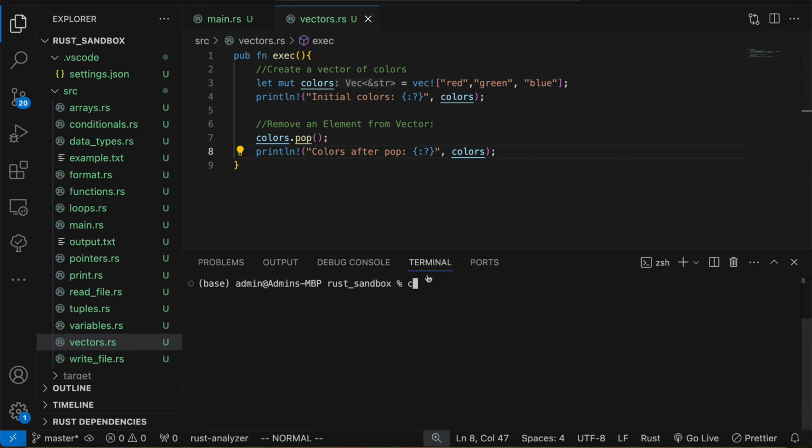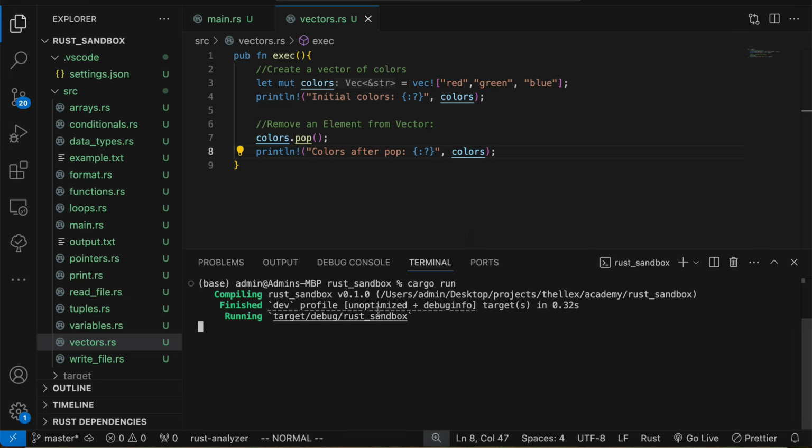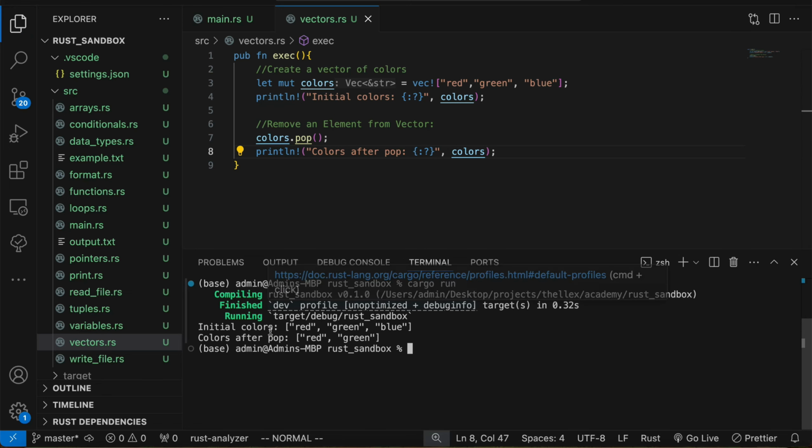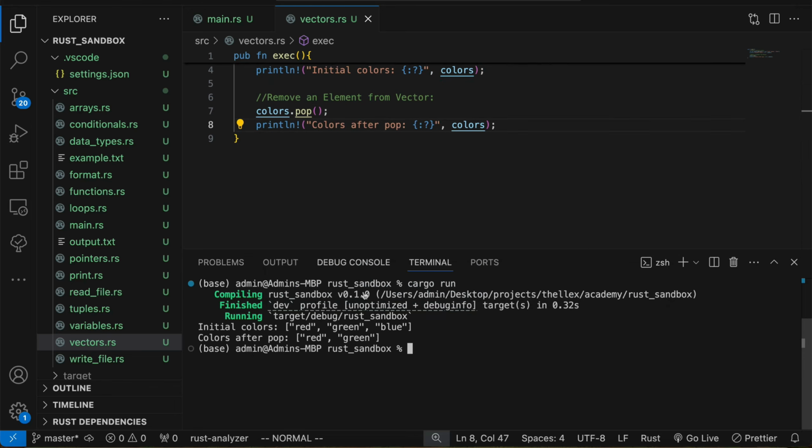So let's go on and run this and see the results. So the initial colors was red, green, and blue, but when we popped, we removed the last element, and then we only returned the green and blue.